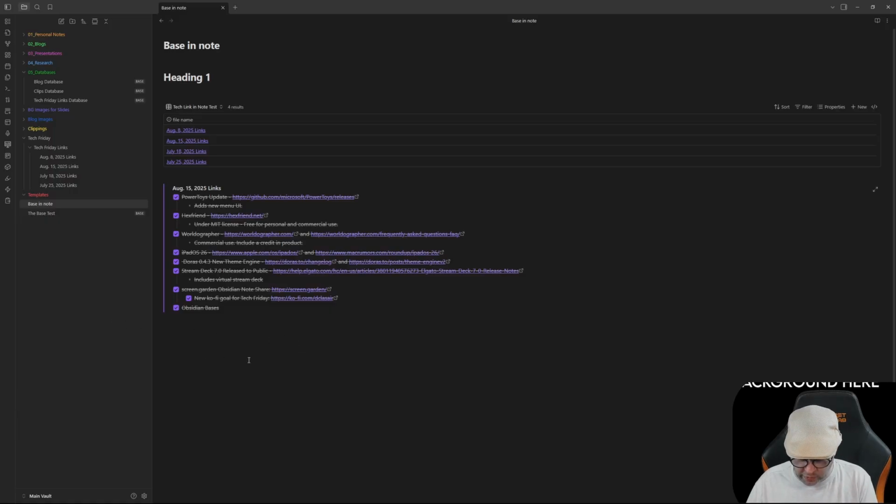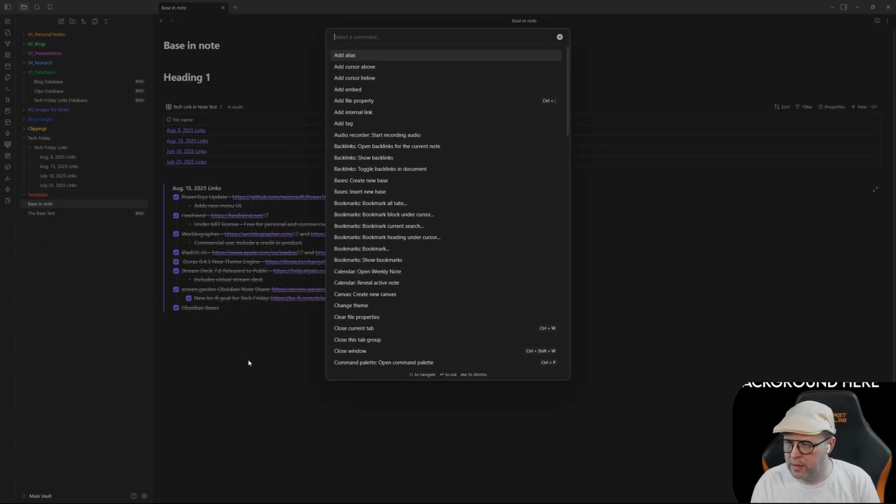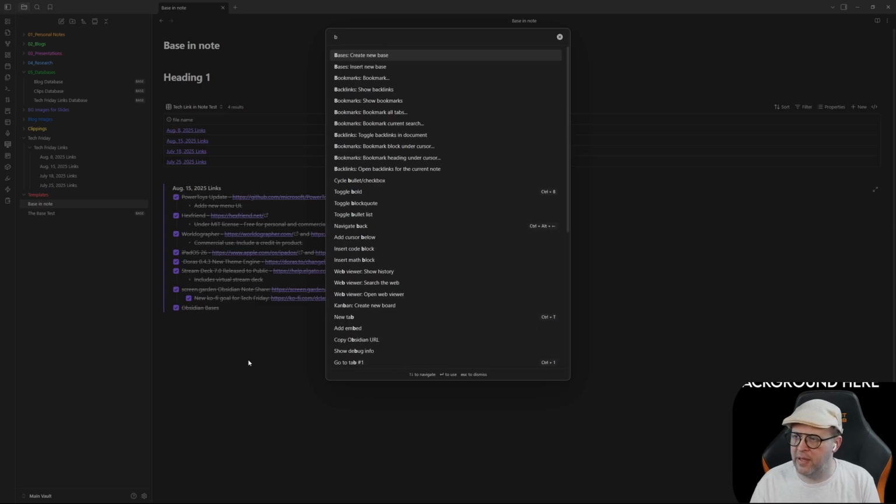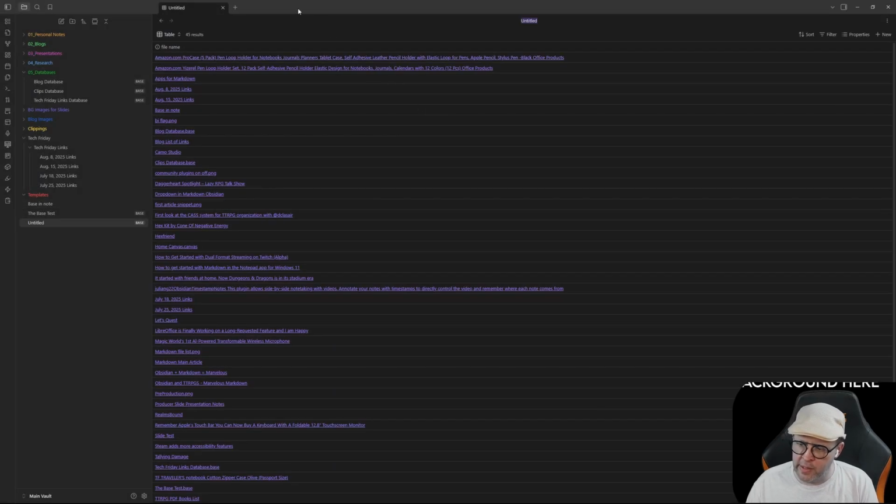So first of all, I want a new database. You can open up the command palette, which on Windows is Control P. Or if you have / commands enabled, you hit the command base. Notice I have create new base and insert new base. We'll get to this in a moment. So create new base, and here are all the files within all the notes within this particular Obsidian vault.